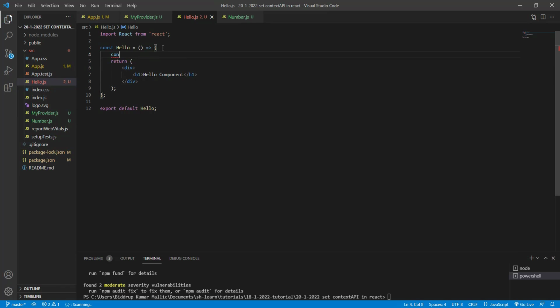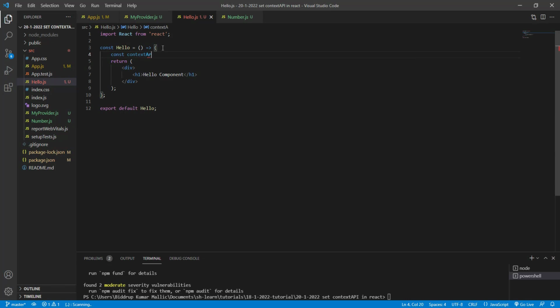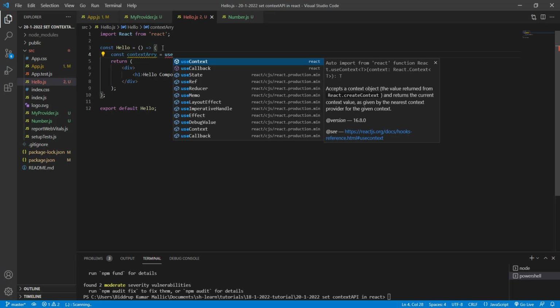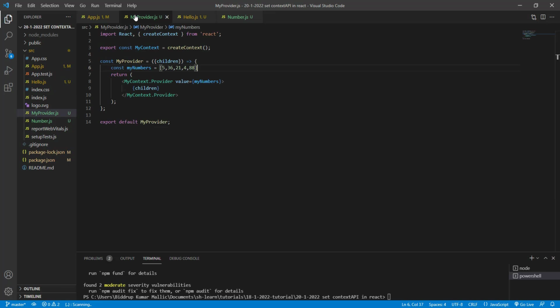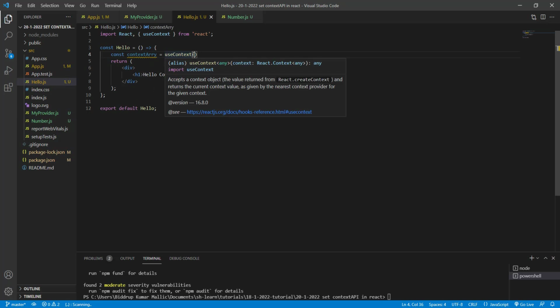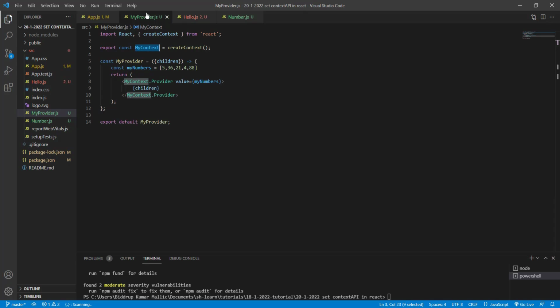So let's call the value from here. Const context array will be, we will use our context hook from, what was our context name? It was my context. So we will use this my context from here.